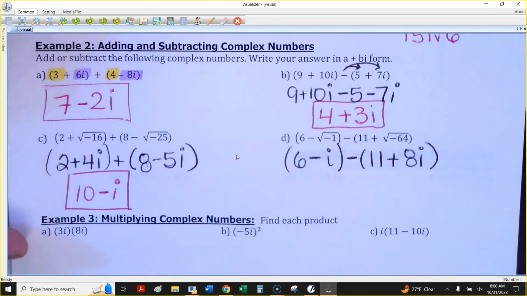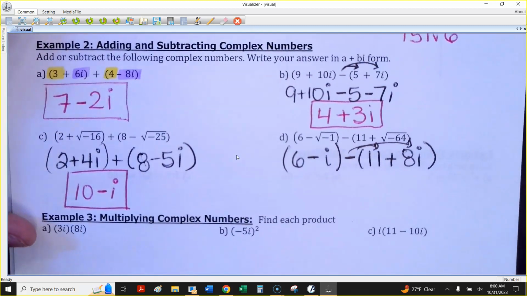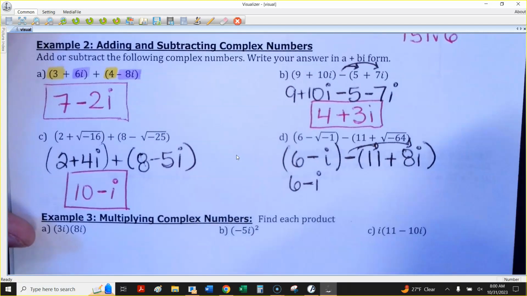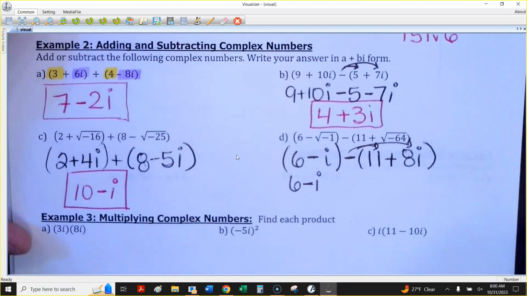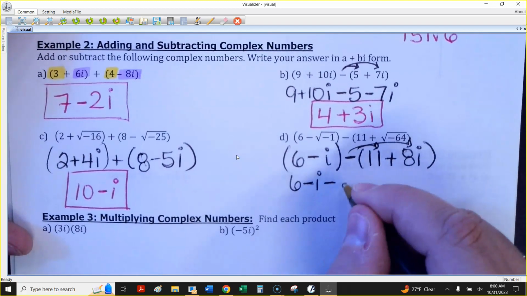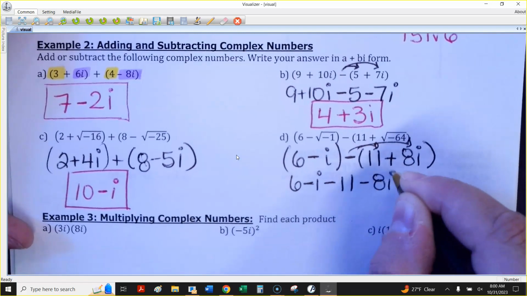And then just if you do have a subtraction problem, just think about it for me for 1 second. You do have to distribute the subtraction symbol to both the real part and imaginary part. On this first term, I could just go ahead and drop the parentheses. There's nothing in front for me to distribute, but I got to put a -1 through both of these terms right after it to subtract it. So it would be minus 11 and then minus 8i.